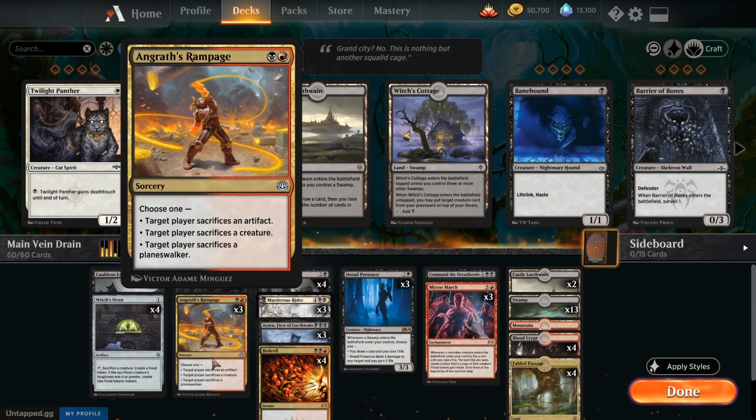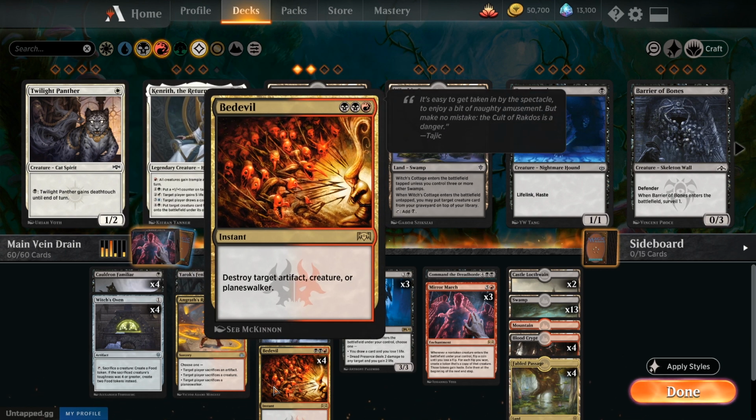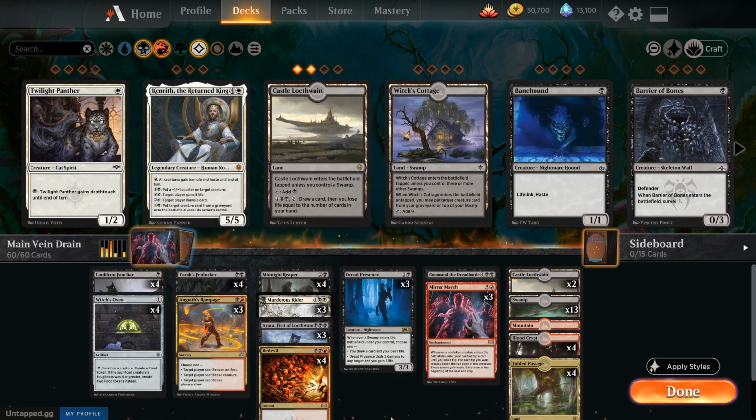So we've got Angrath's Rampage in the 2-drop slot, a black and a red, to sacrifice an artifact, creature, or a planeswalker. So it's nice, and there's a lot of utility to it. It's nice early removal as well. I like it. Bedevil basically does exactly the same thing except for 1 extra mana, and we get to choose what gets sacrificed instead, or destroyed in this particular case. But yeah, we're kind of a Drain deck, so we've got the usual Drain shenanigans.